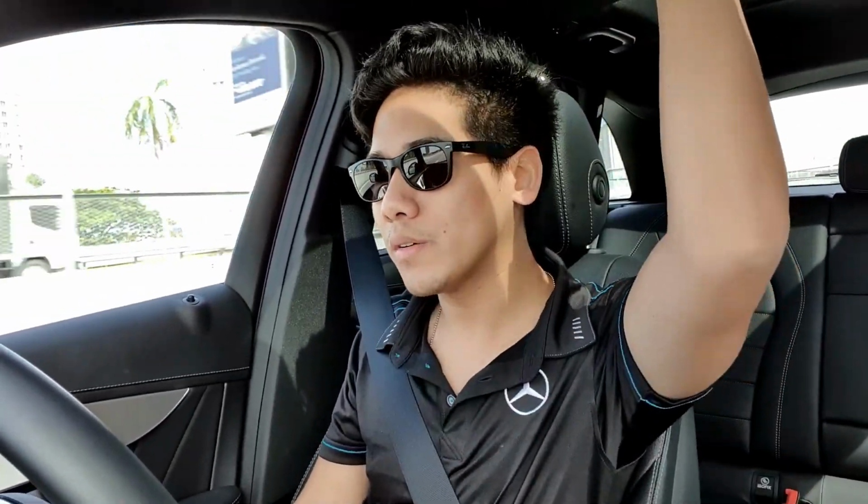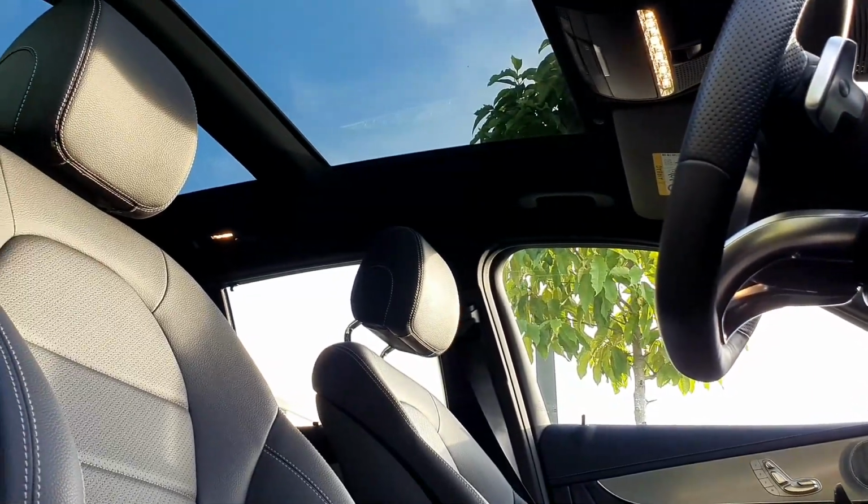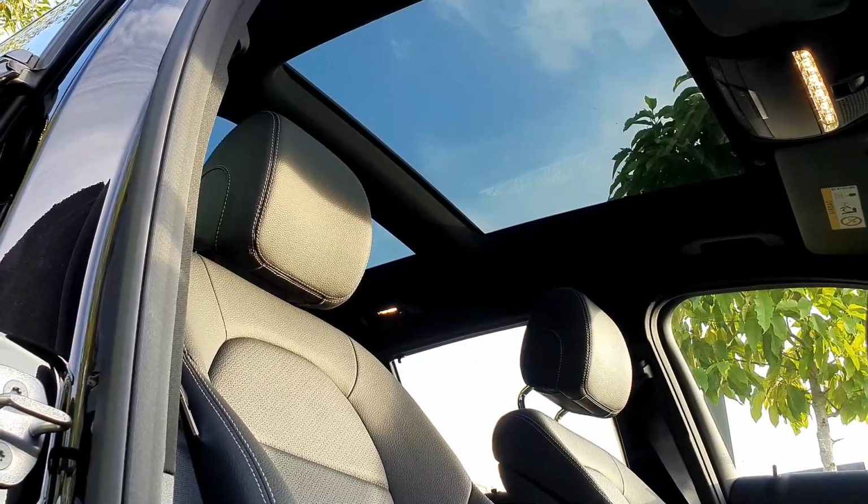So yeah, I guess that's it for the interior and exterior. Oh yeah, sorry about that. You also have this panoramic sunroof at the top, which looks really, really great. Right now it is 9 o'clock in the morning. The sun is coming in. You've got this nice morning sun, and the panoramic sunroof just makes light come into the cabin, and it feels so great right now. I really, really like it.